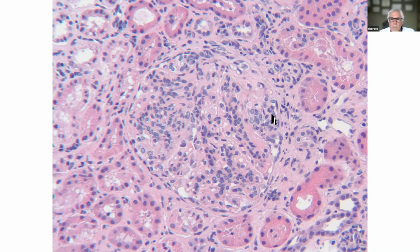I think this is the vascular pole. And this, I don't know, Dave, I was looking, this isn't a crescent. No, but I think there's a little necrotizing lesion right in that area. Right here? Yeah. And above it, to the right a little bit. Right, yeah. Fibrinoid. I was looking for maybe that's a karyorrhexis. So there's a little segmental area of fibrin and necrosis. I don't know if there's some over here, but there's no question this is an active and inflammatory lesion. Right.